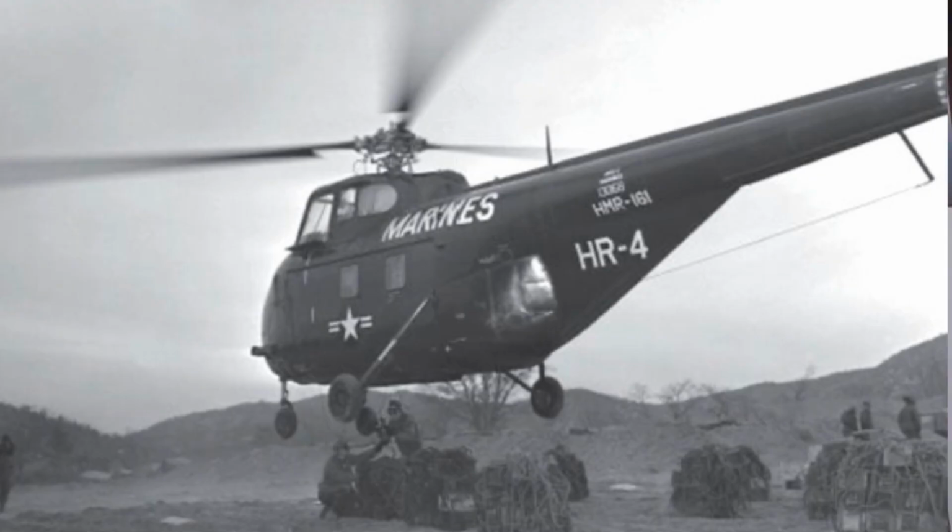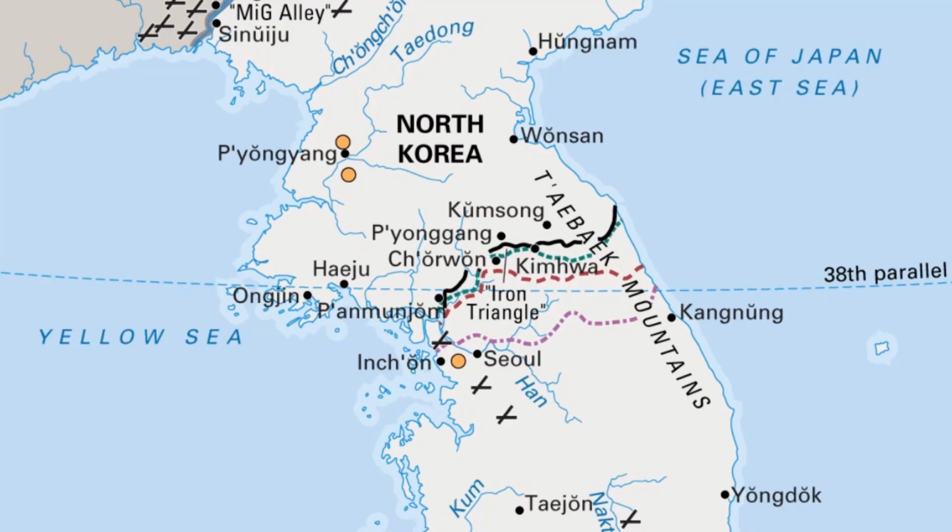Let's break it down. How Korea got divided. To understand the Korean War, we have to go back to the end of World War II. Until 1945, Korea was under Japanese colonial rule. When Japan surrendered, the Allies had to decide what to do with the peninsula, and quickly. So almost casually, Korea was split in two at the 38th parallel. The Soviet Union occupied the north, and the United States occupied the south.